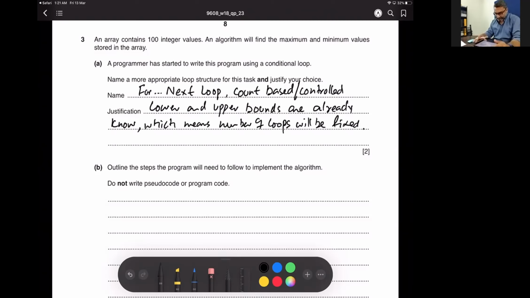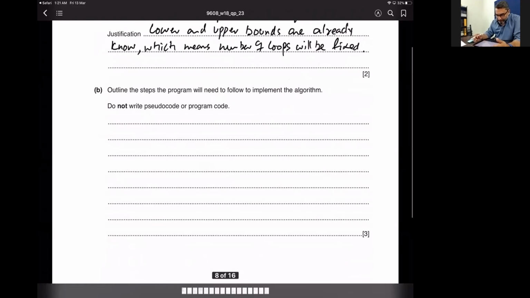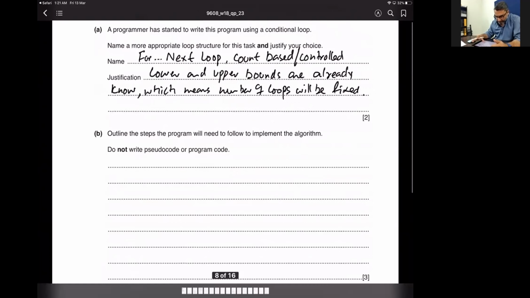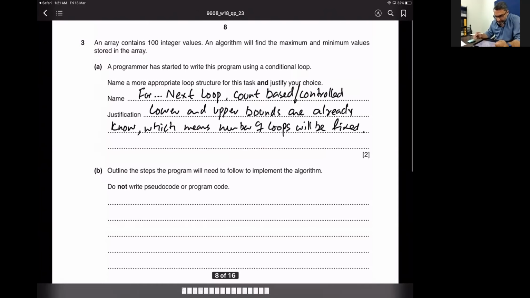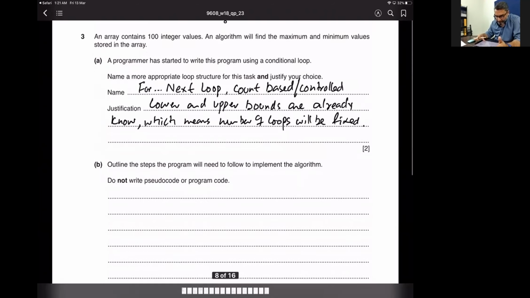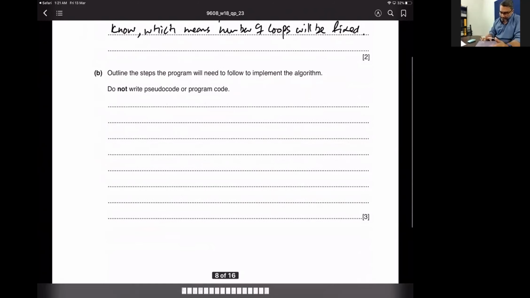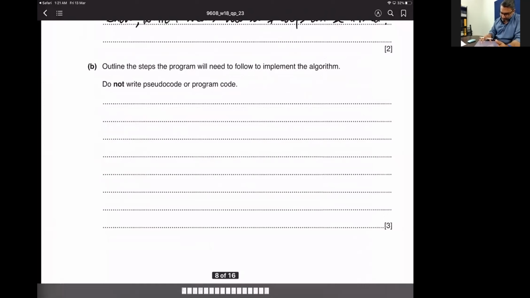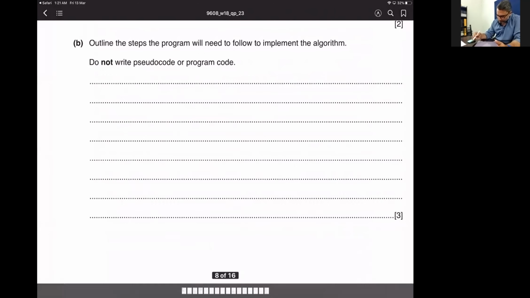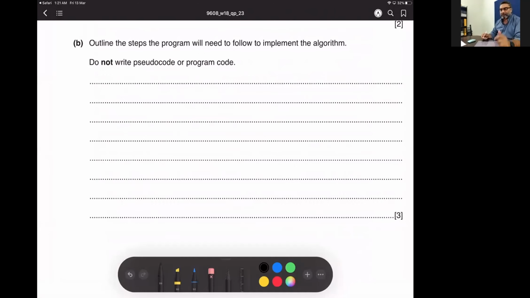Now it says outline the steps the program will need to follow to implement the algorithm. And what is that algorithm? A programmer has started to write this program using a conditional loop. An algorithm will find the maximum and minimum values stored in the array. Now, let's first write the algorithm and then we will decide how we actually describe it.